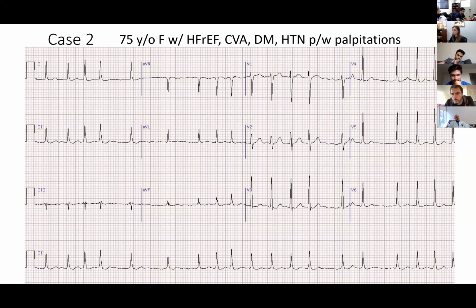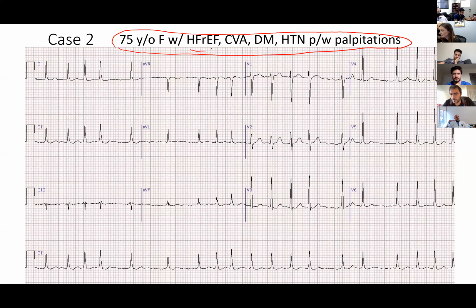Basically, you want to see who's your patient, right? That's the first thing. You can see that the patient has a lot of comorbidities and already has known heart failure with reduced ejection fraction, a CVA, somebody who has a lot of things going on already. So you're already a little bit biased, but at the same time, you know what you're going to look for. She's presenting with palpitations, so you're going to look mostly at the rhythm. Afterwards, you're going to see if it is well taken. That's standardization first. So you see there's 2 big boxes.